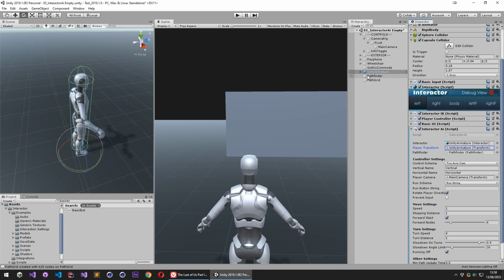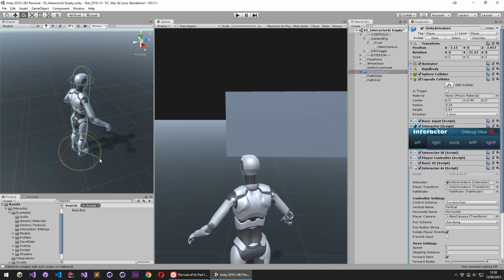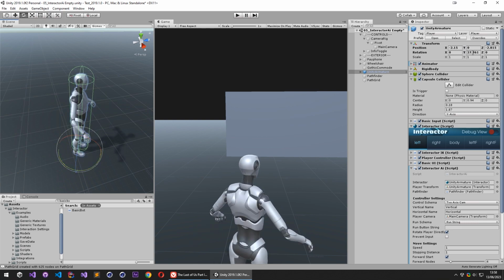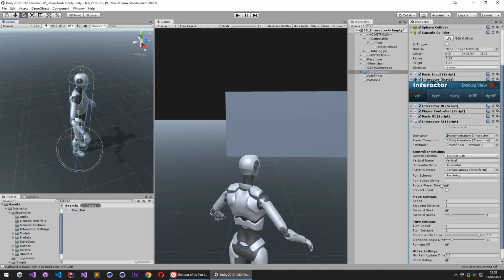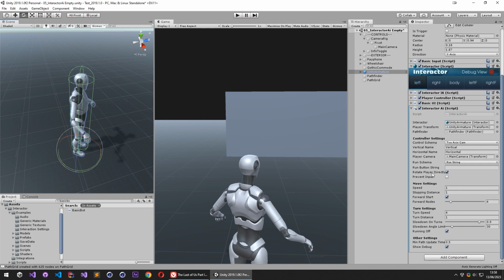So if your controller doesn't allow you to rotate your player transform, and some controllers always reset even if you rotate them, that means you need to get the rotation from InteractorAI by yourself. Okay, if you can rotate your character, that's no problem, and you can select this.